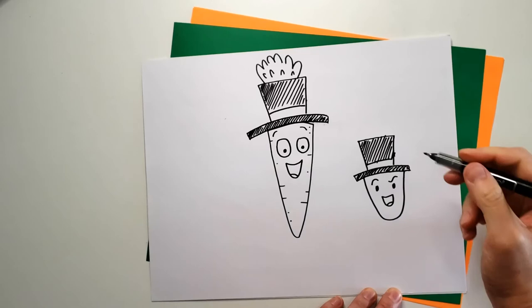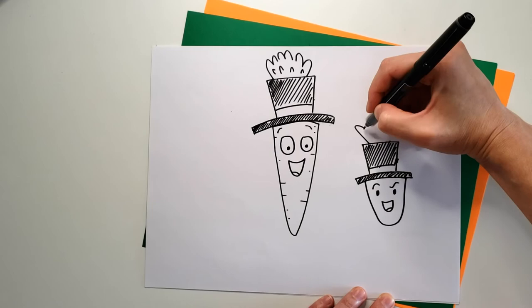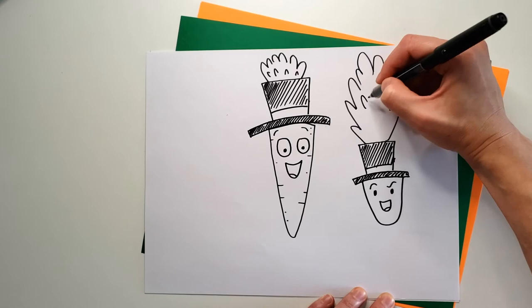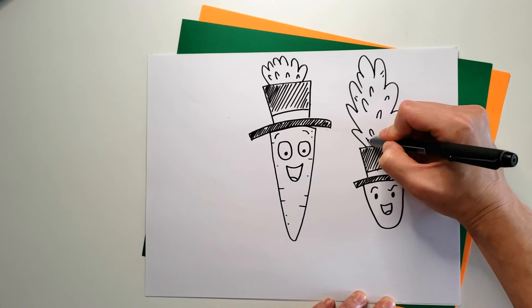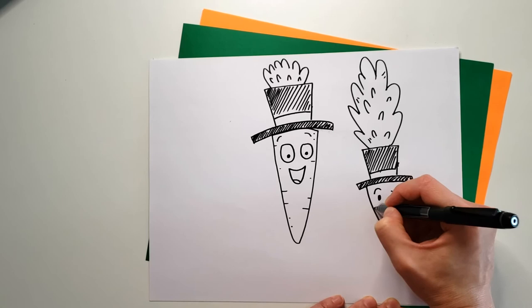And now we have lots of room for greenery for his little green sprouts here at the top. So let's use it. Lots of green sprouted leaves. Add some lines. That is a beautiful fancy carrot. And now his little lines here to show some texture that he's a carrot. A couple of dots.